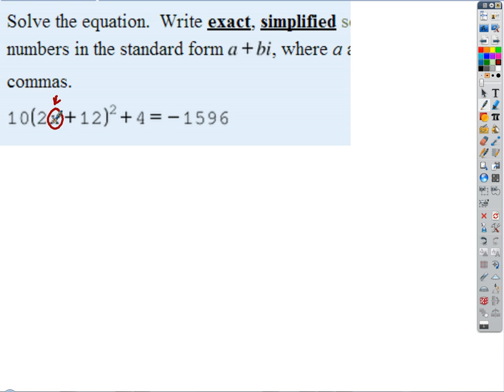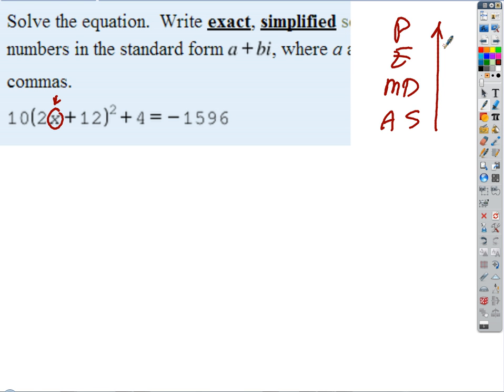Good? Okay, no problem. So now, if we're going to isolate that x, what are the steps I follow when I'm isolating x? SADMAP. I'm going to reverse PEMDAS. And I urge you to do that. Let's follow those directions.